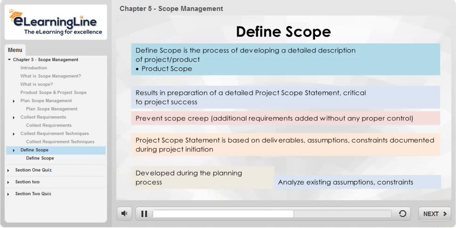Project scope statement includes objectives, project and product scope, requirements, boundaries, deliverables, acceptance criteria, constraints, assumptions, milestones, cost estimation, specifications, configuration management requirements, approval requirements, etc. The scope statement is progressively elaborated.